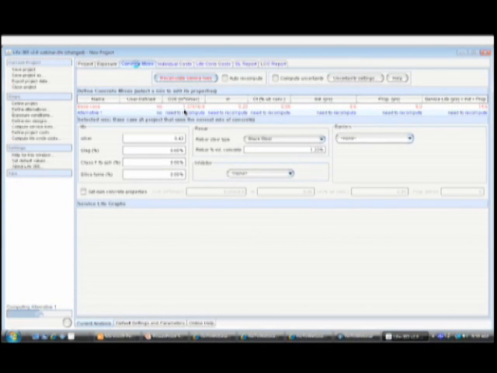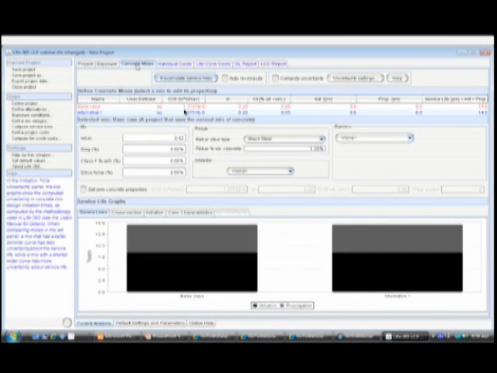Okay, once we finish the exposure, then we go directly to making our concrete mixtures and our corrosion protection strategies. These are controls up here. We'll get to those. Here's a list of the mixtures and the important properties about them, the ones that are important to service life. For each one of these mixtures, it'll tell you whether or not you've specifically made your own set of concrete conditions, and I'll get to that.